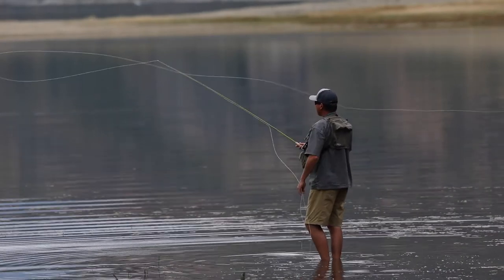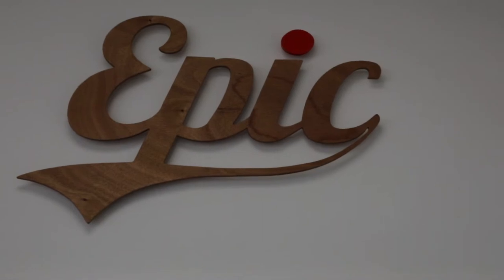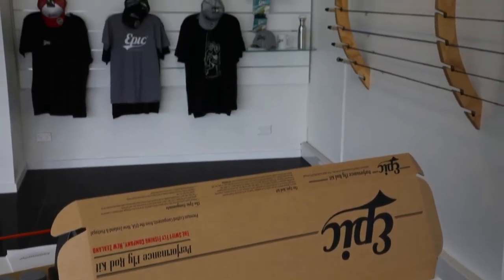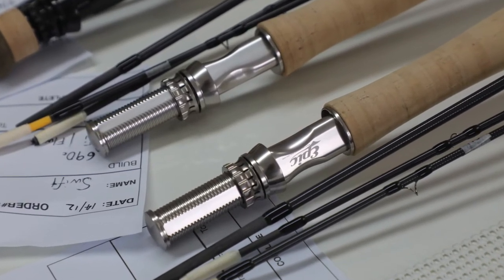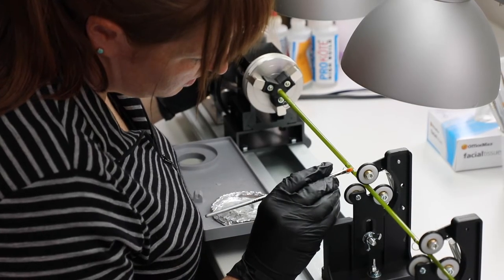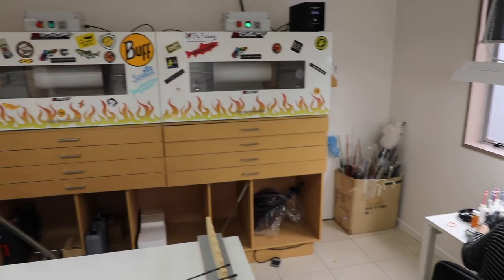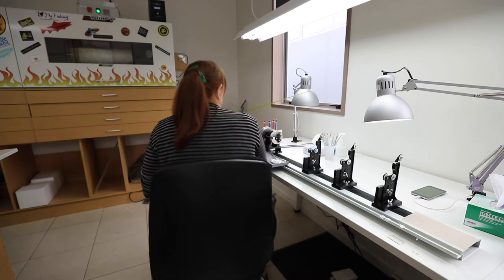Why would we move from Wanaka? We don't want to be anywhere else but here. So we had to find a way to make a small boutique bespoke manufacturing business work in Wanaka. The only way we can do that — and probably the only way most small New Zealand manufacturing businesses can do it — is to go very, very high end. We can't produce commodities here. We're too far removed from our markets, too far from core suppliers, and we've got that tyranny of distance. Although the internet really helps break down those barriers, we still have to ship product to the other side of the world.